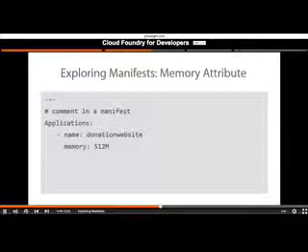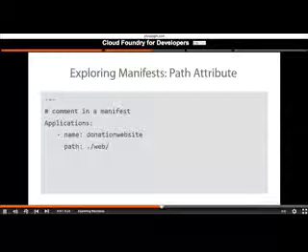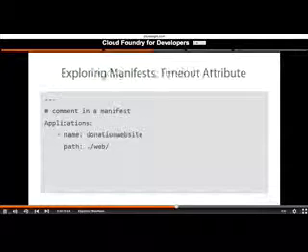So this might be something that you do treat fairly elastically. The path attribute lets you tell Cloud Foundry or the CF tool where your app is. Now this isn't necessary if I'm running CF push from the working directory where my app already is, but this can be helpful if I'm pushing, let's say, from a parent site, and I want to push a couple of different apps, or I want to have a manifest at one level and then just push a folder that's further down in my tree. In this case, path lets you still tell CF where my actual application is.